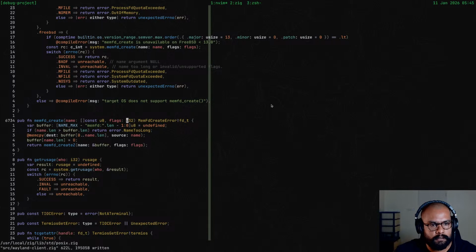What are the flags? Name max minus memfd. That looks like a different format.